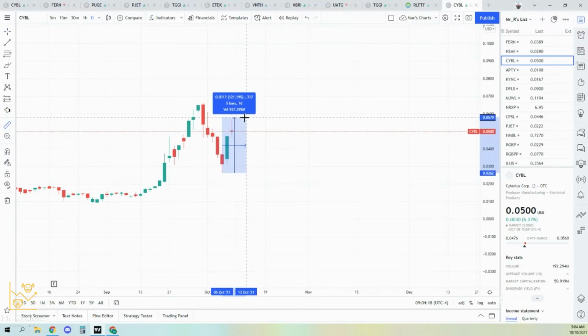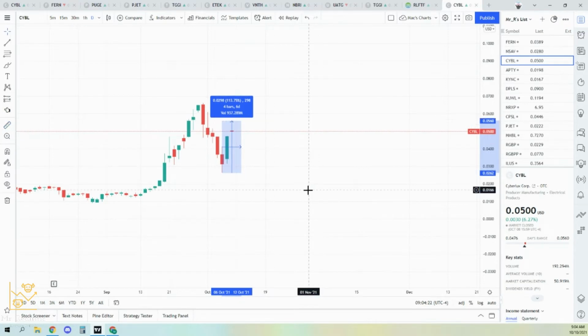Let's see how much it's recovered since then. It's recovered up to, okay, it's not where it's settled at because it settled at 5 on Friday, but it went up to 113.75 gains. If you are a short-term trader, this is what I would be looking for, okay? I would be looking for the bump. That's 113, 114%. Okay, you're not going to hit 114% every time.